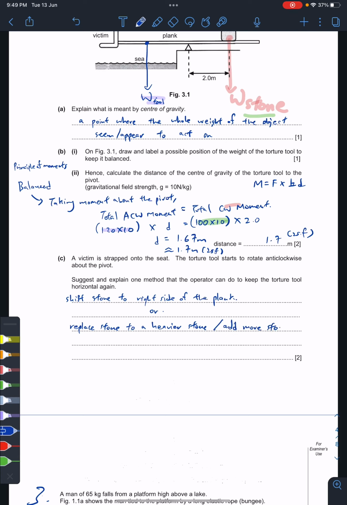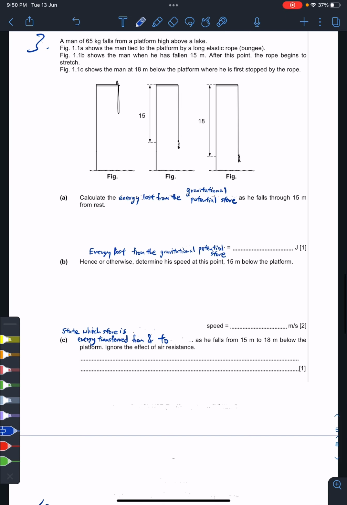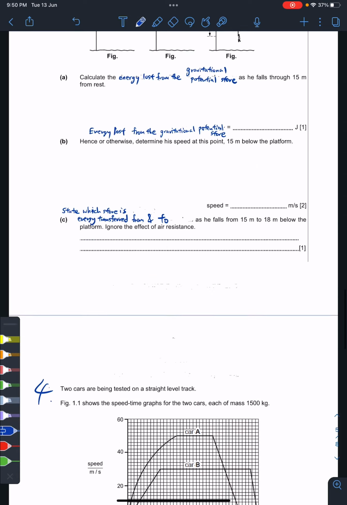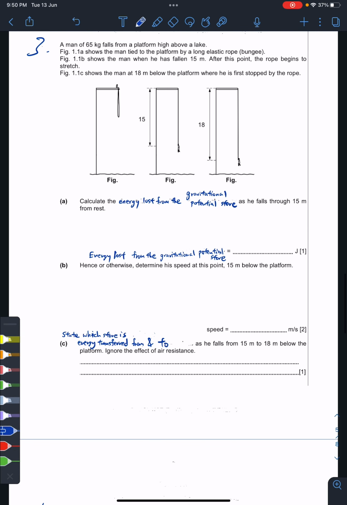So this one is 1 mark, either one. The second one is the explanation. What's the explanation? It's essentially to increase the clockwise moment. Because why? You got more anti-clockwise, you add more clockwise, you can balance it. Okay, second last question. Let's take a look at the next part.